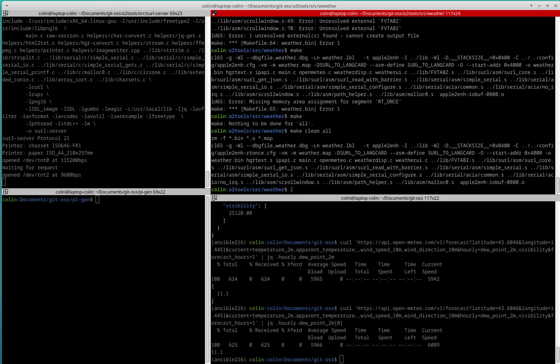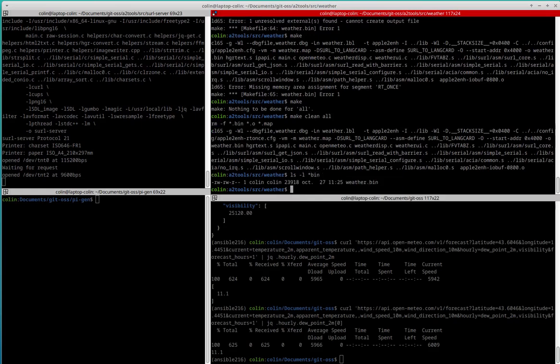Let's, I have a weather.bin, so let's build a floppy out of it.